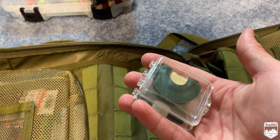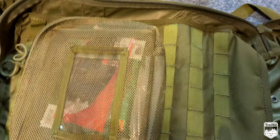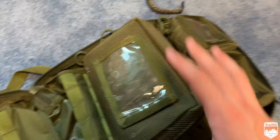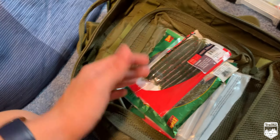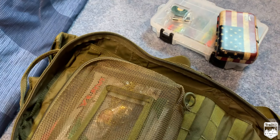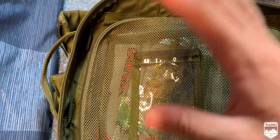Two turkey calls, because you never know when you need to call a turkey when you're fishing — because why not? This bag comes with seven different pouches that you can move, customize, take out, and put back in — it's a highly customizable bag. Over in this section is all our soft plastics: worms and tubers, which work really well for smallmouth in this area. I prefer soft plastics for smallmouth — I've been more of a saltwater and trout fishing person, so that's what works best for me.